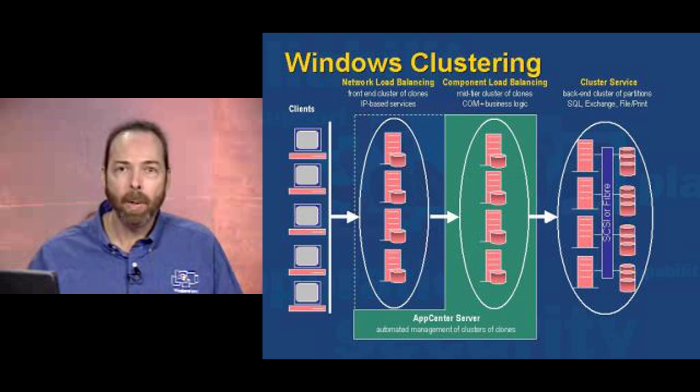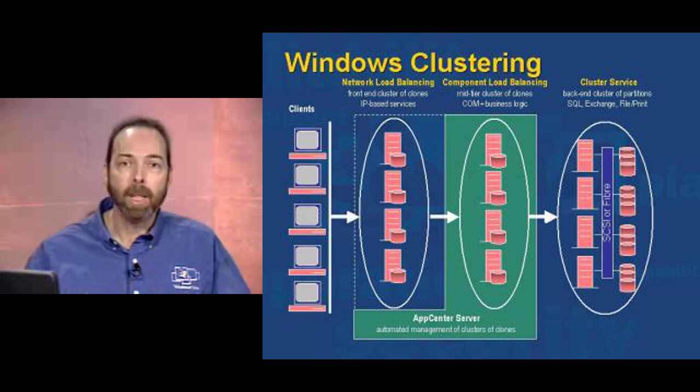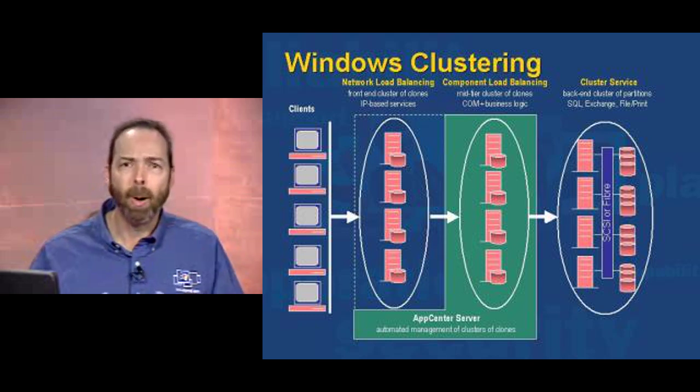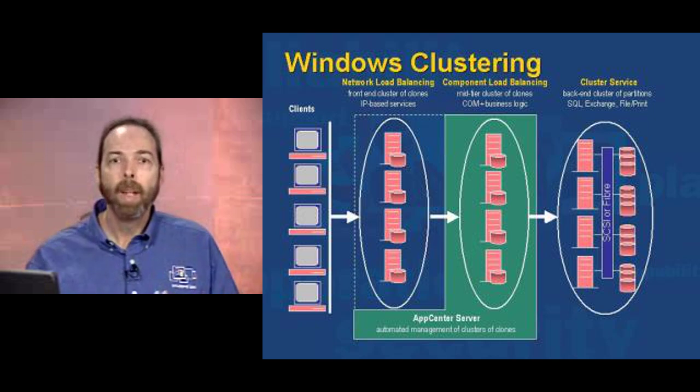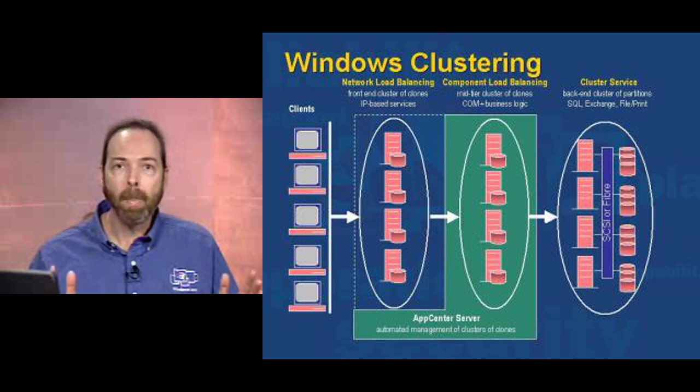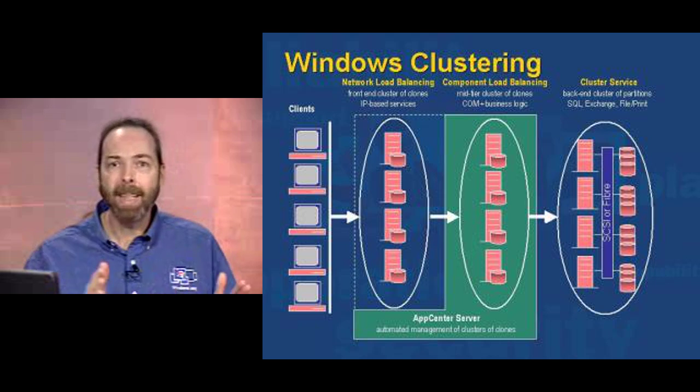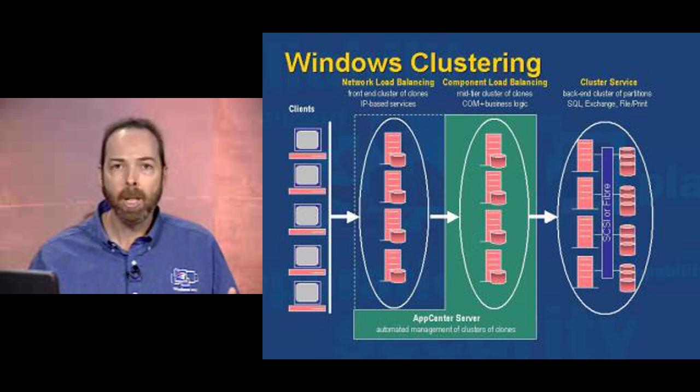And App Center also has tools to help you manage these clusters of clones, to keep them all in sync and to replicate data to them consistently. So these are all very exciting technologies that all complement each other to give you a complete end-to-end set of services for clustering all the different types of workload on your Windows servers.